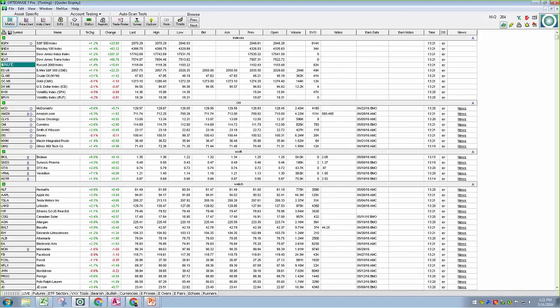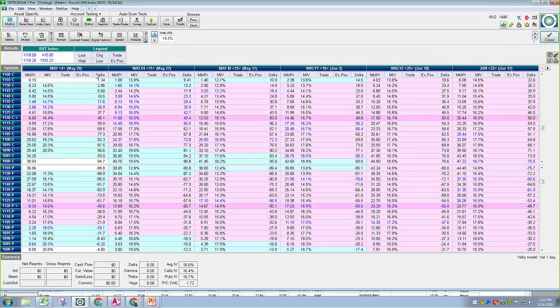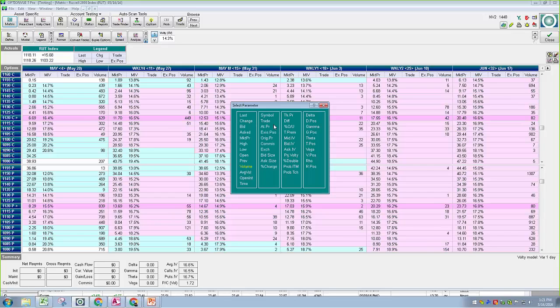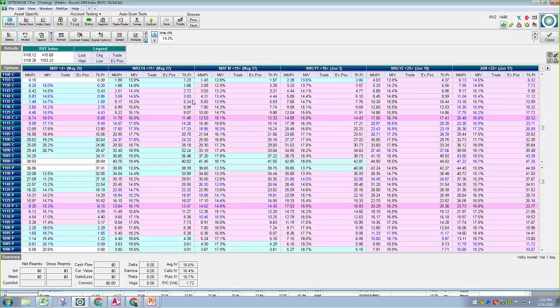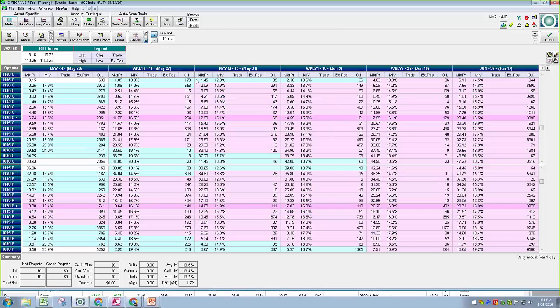Okay, let's go ahead and go back into Russell here. And so you can see that I have a delta here, okay? I can right-click on that and go to volume. I can right-click on it, and these are all the parameters that we offer that you can choose between. And this is the theoretical price. I like that feature because, based on OptionVue's modeling, it really demonstrates whether an option is currently undervalued or overvalued, the market price compared to the theoretical price. Okay. Open interest is another big one.